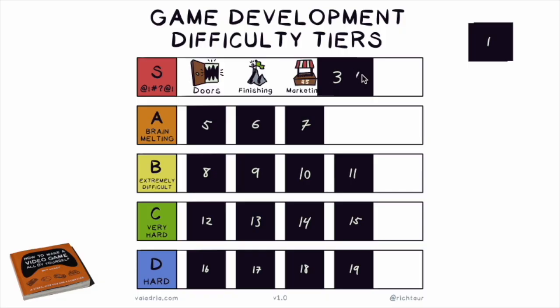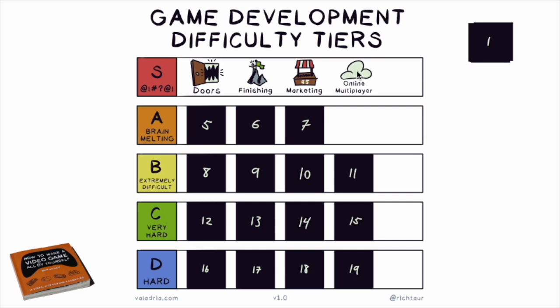Number three, marketing. Oh man, everybody struggles with this. I think except for maybe actual marketers. I see a lot of them say it's not that hard if you do it all the time. I think a big reason indies suffer with this one is because they try to shove marketing into everything else. But even those of us who study marketing a lot struggle with it. Really difficult one here. Hard for every single project.